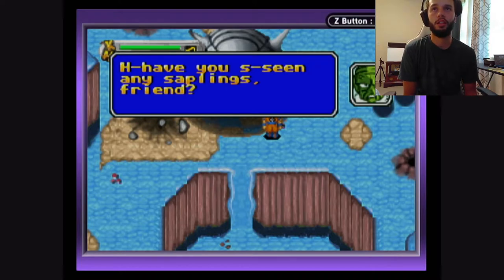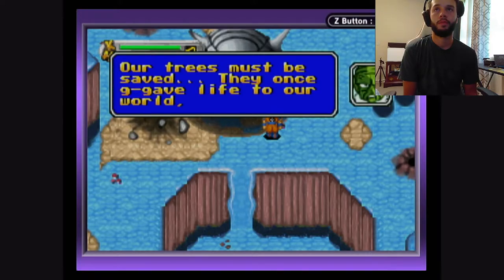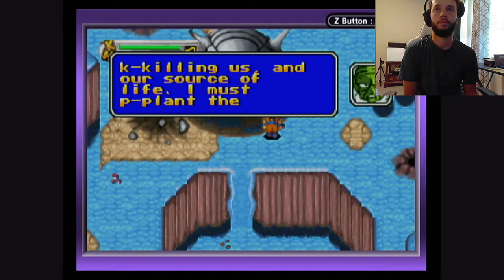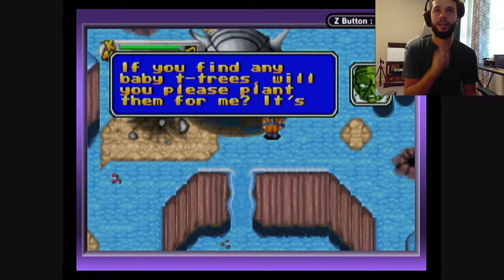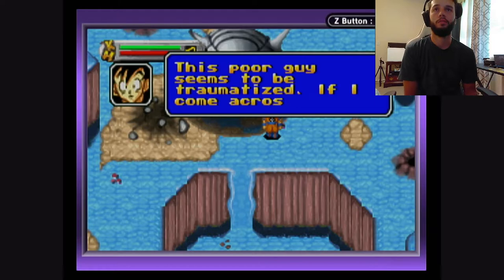Have you seen any saplings, friend? Our trees must be saved. If you can find any baby trees, will you please plant them for me?